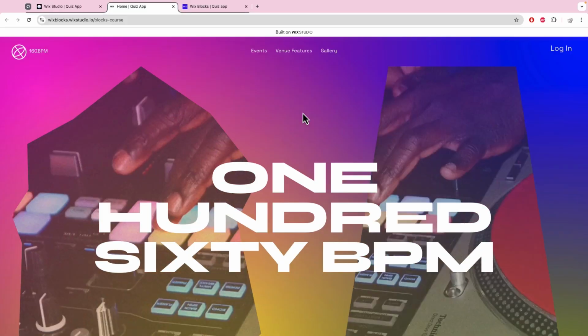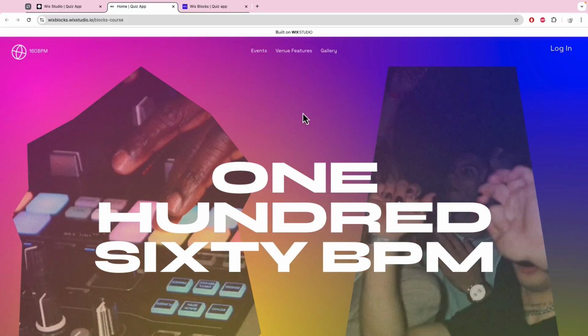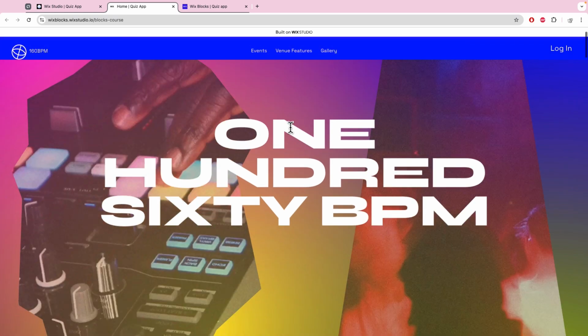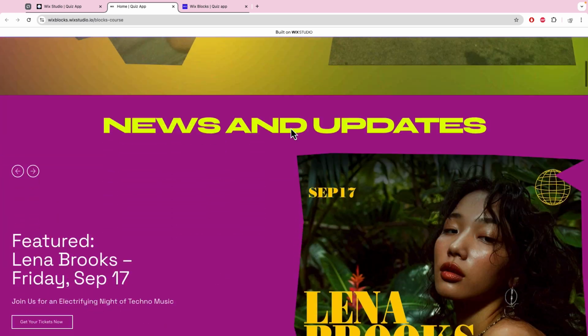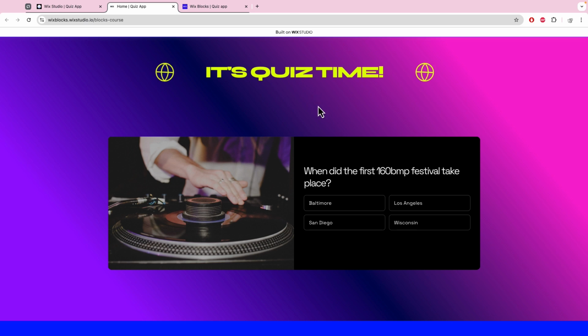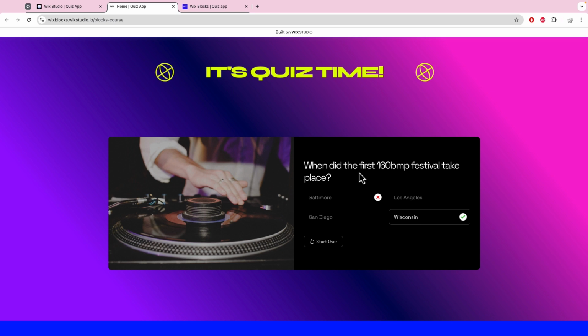Now I'm going to show you the application, how it's going to look on a Wix Studio site. This is going to be the application that we are building today. As you can see, this is a Wix Studio site about music, and if we scroll down the screen, we can see the quiz application. The quiz application has a couple of features. You can see, first of all, the title of the quiz, the multiple answers that the user has to choose from, and once the user chooses one of the answers, you can also see that there's an incorrect and a correct answer, and the user can also start over and try again. This is the app we're going to be building today.